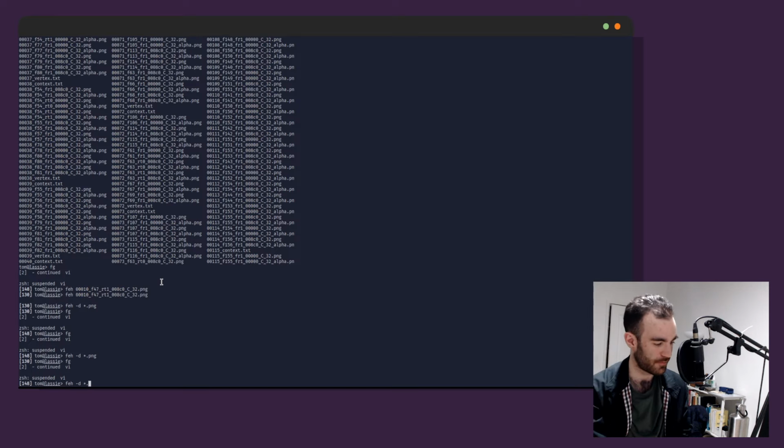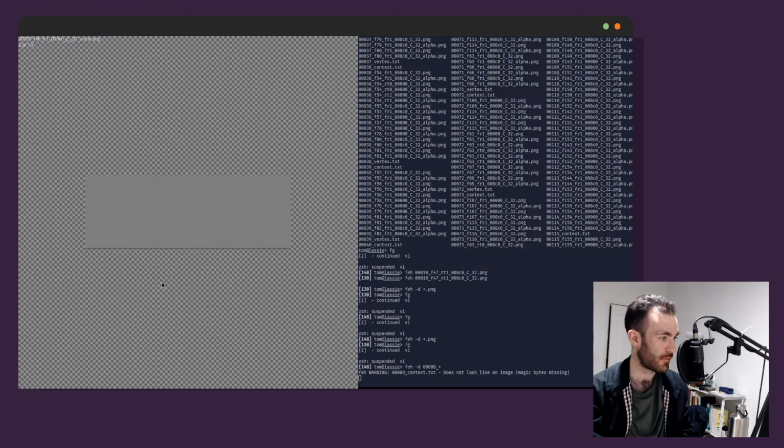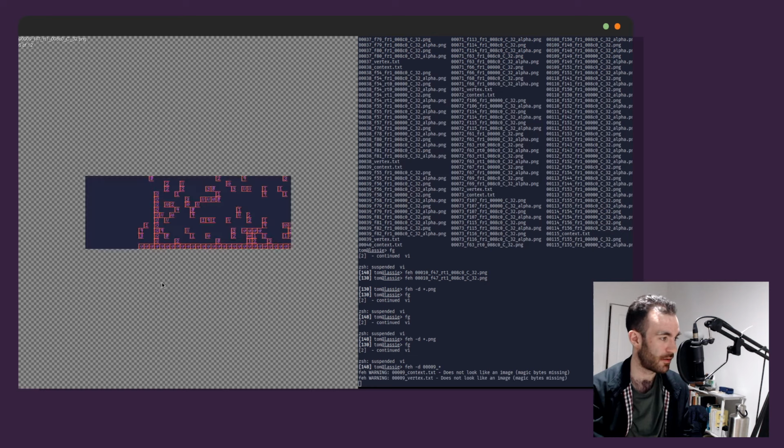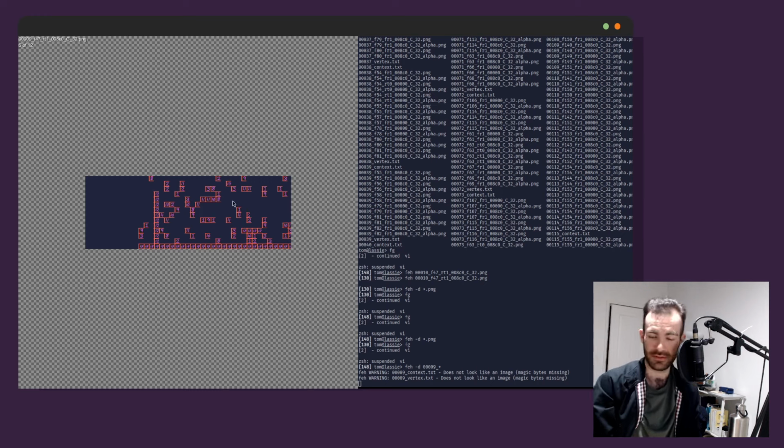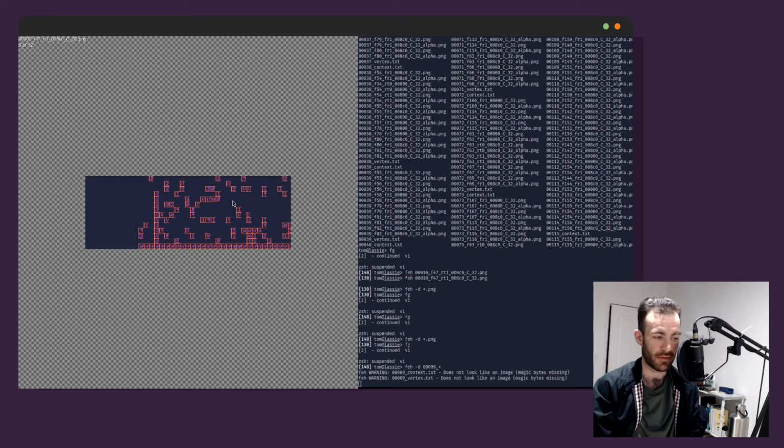Okay, so RT0, RT1. Okay, RT0, blank canvas. RT1, tiles have been drawn. And the box is already there, yeah.